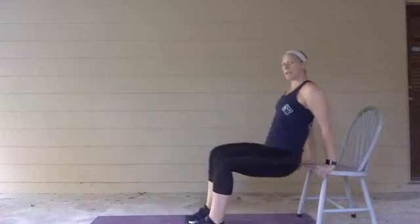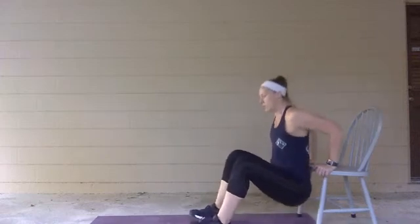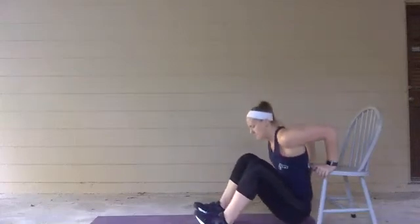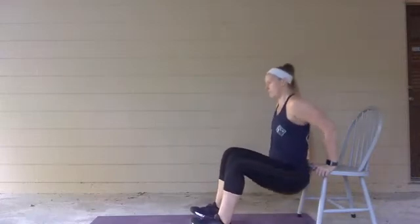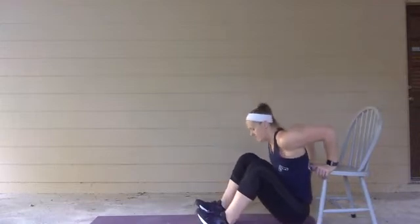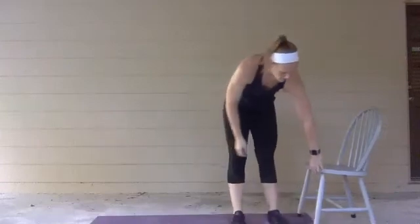10 dips, remember 2 seconds down. We'll get that nice quick push on the way back up. And a little bit. All right, so get 10. We'll shake out those arms a little bit.